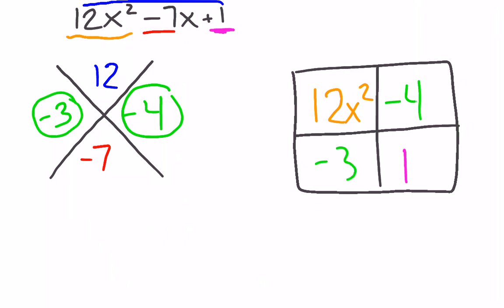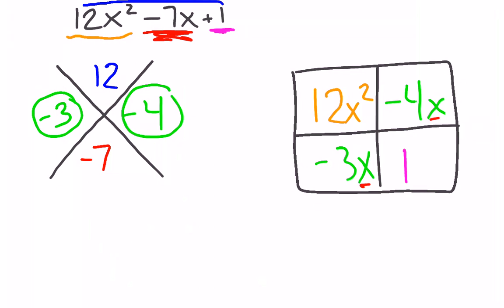Now the only thing is, if you look at the box, it kind of looks weird. It doesn't look like we were used to before, and that's because really it's a negative 4x and a negative 3x. We're really saying what adds to negative 7x in the middle. So I need to remember on my diagonal to put the x.